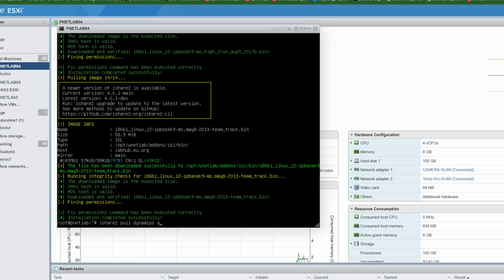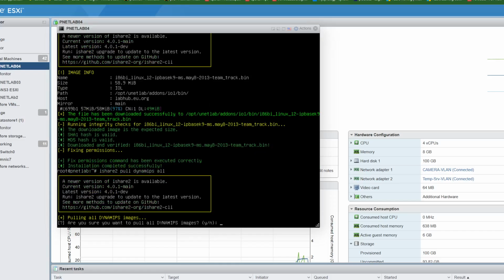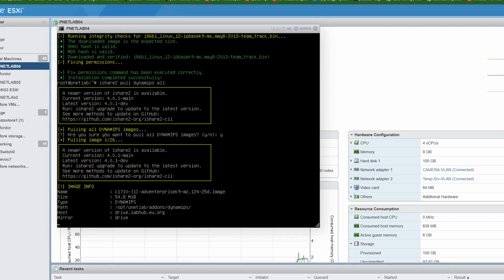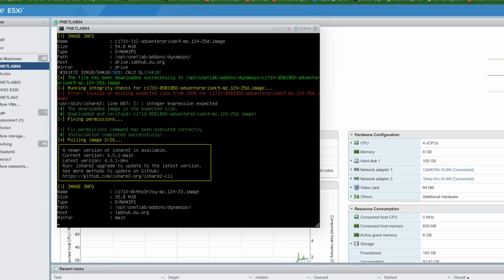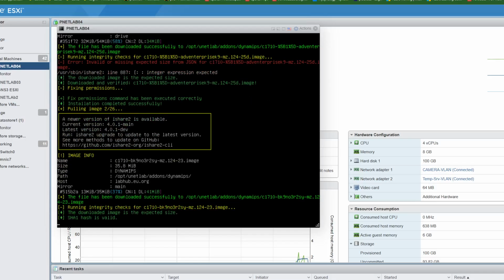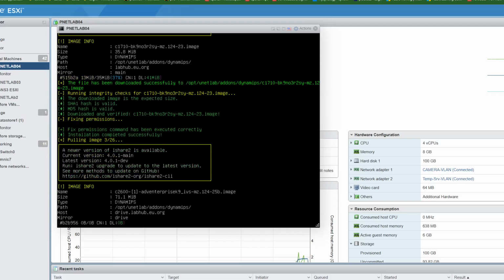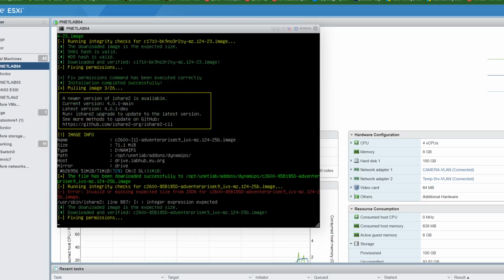Dynamics all. See, it's working now. Maybe I wrote something wrong earlier, but I don't know. IOL wants to work before Dynamics in my case, but yeah, it's working. That's going to install about 26 of the images that we need for Dynamics. Once this is done, we're going to install chmod. But I will warn you, do not install chmod all. That's crazy because it's actually like a terabyte of files. So I'm going to show you what to do with the chmod.